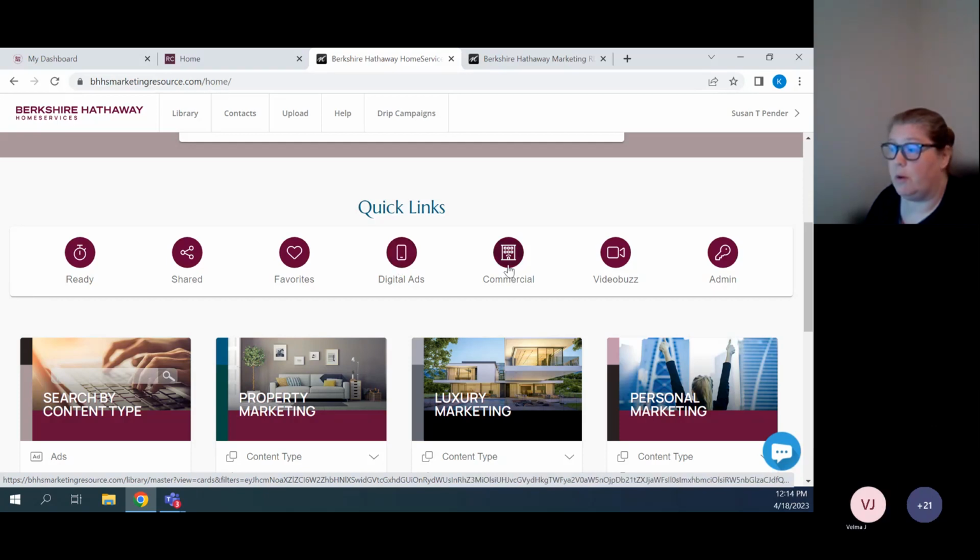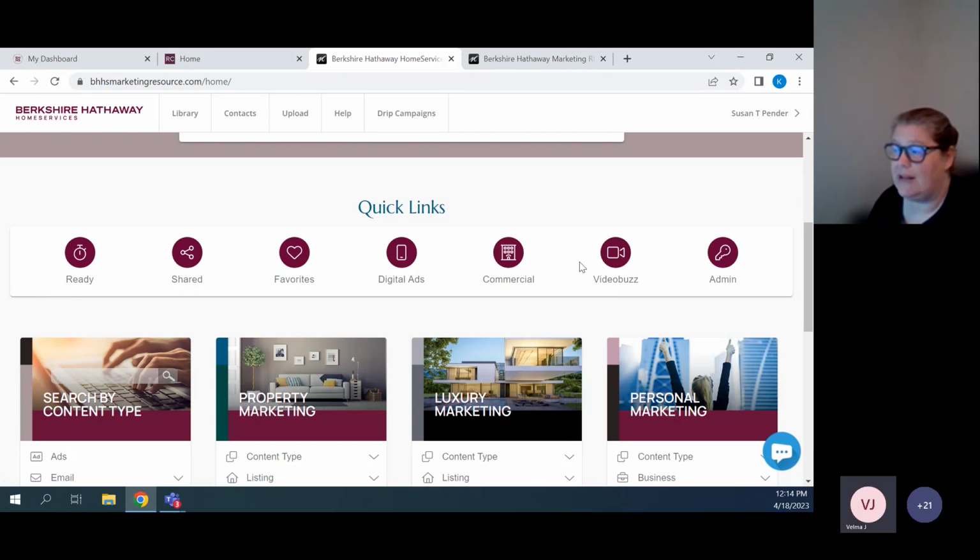For those of you who might belong to commercial, link to the commercial assets. This will have the commercial division logo on it. Video Buzz. This is a tool that allows you to create and stitch videos. So if you have a video where you have maybe some stills of a property, plus maybe a little walkthrough, you want to do a little voiceover, it's going to allow you to stitch all that together and then put the logos and the disclaimers to make everything legal on the front and the back of those videos. And then you'll be able to use those videos either by downloading them, sharing them to social media, or you can certainly embed them into an e-card.